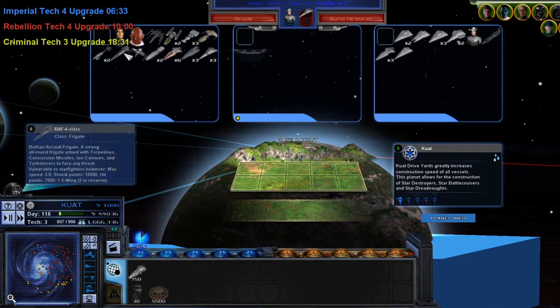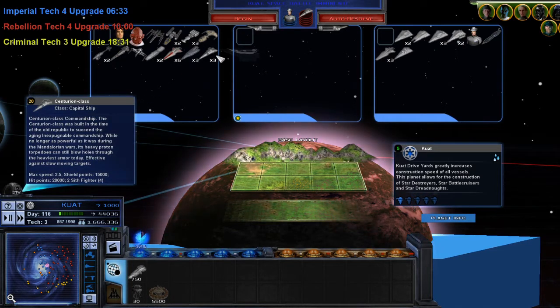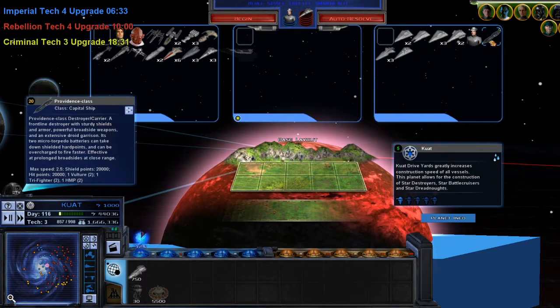What is this? That's free. Okay. Oh no. Oh, this is gonna be a slugfest. Oh my word. So they've got 3 Centurion classes, which are considered capitals. Equal, hell, even stronger than the Imperials in terms of popcat. Like, equal to what? The Providence? Yeah.